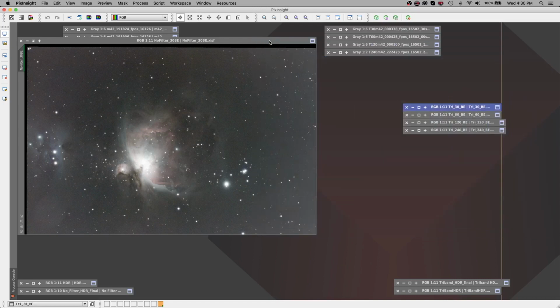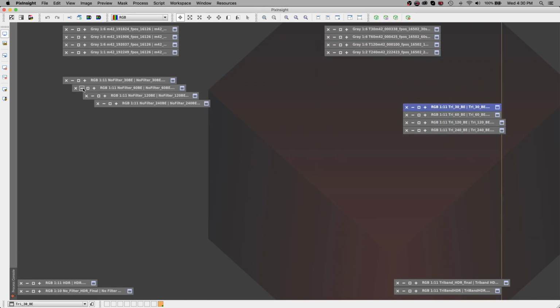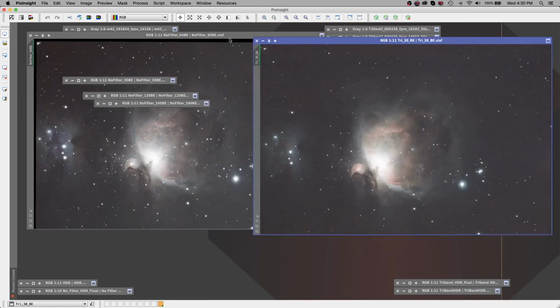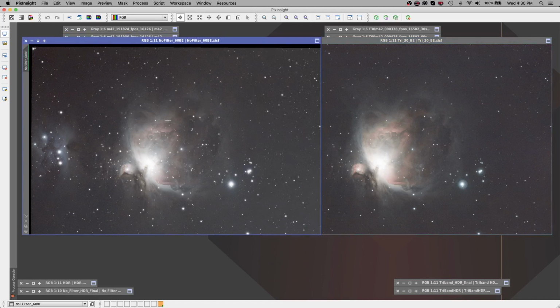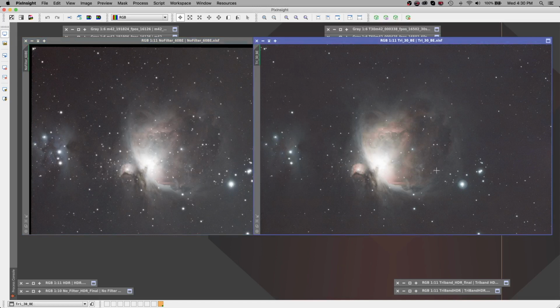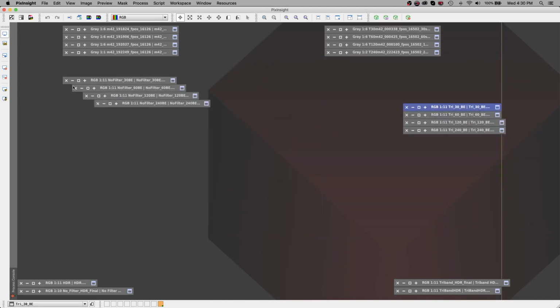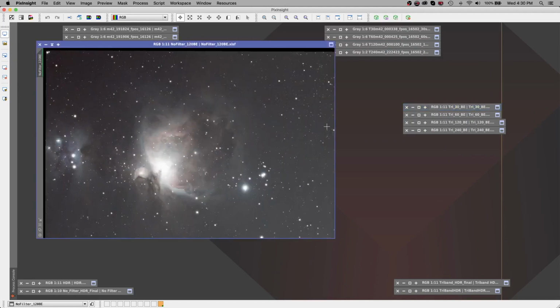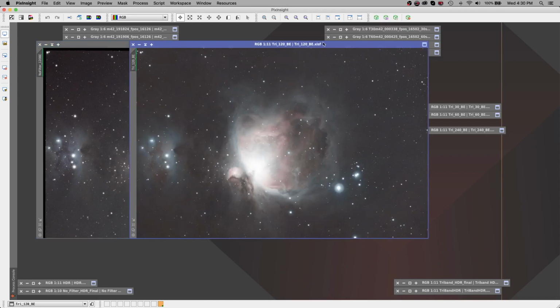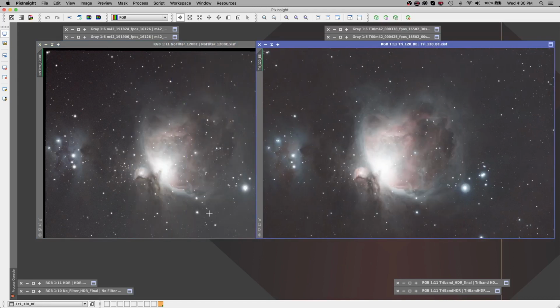So now that we know what 30 seconds looks like, let's see what 60 looks like. And we'll just walk through all of these just to compare. Here is the 60-second stack, no filter, and a 60-second stack with filter. All right, you kind of getting the gist here? Now we all have our personal preferences. And it's okay to like the other image. All right, here's 2 minutes. And this one right here is 2 minutes. And not much to say, I like this one because look, I can catch all this wispiness up in here that I do not really have in the no filter zone here.